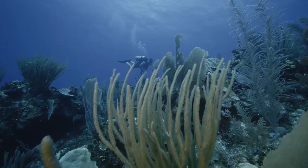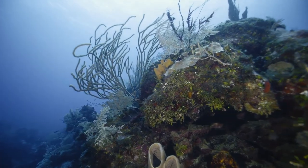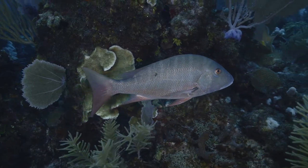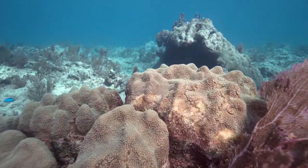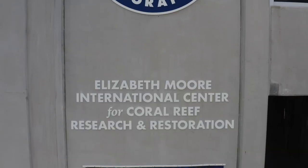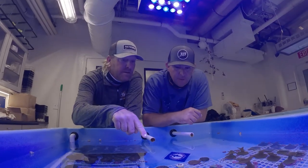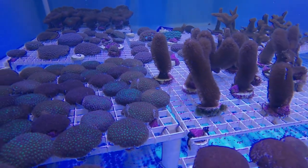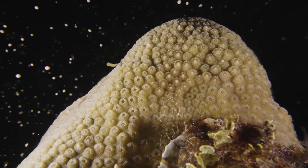The Florida Keys Reef is the world's third largest coral barrier reef. It protects the shoreline from eroding away into the ocean and is the source of attraction for two of the most popular activities in the Keys, fishing and scuba diving. A number of factors have led to the decline of the reef over the years. But Mote Marine Laboratory in Summerland Key is dedicated to finding answers. Scientists from around the world grow, breed, and study a variety of coral species with the ultimate goal of identifying genetic traits that can help the reef sustain end-of-century predictions for both weather and ocean acidification.